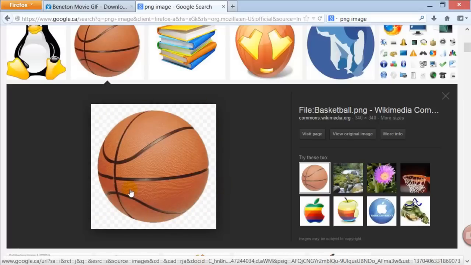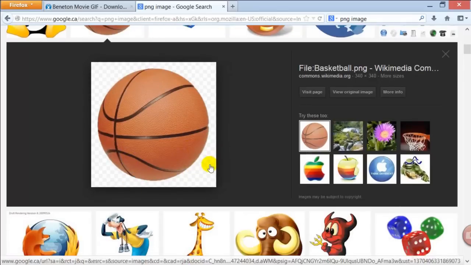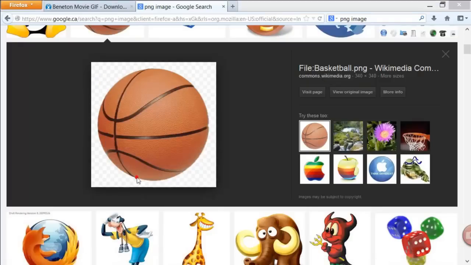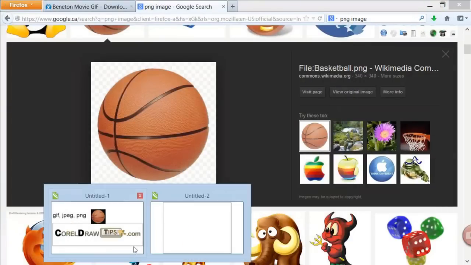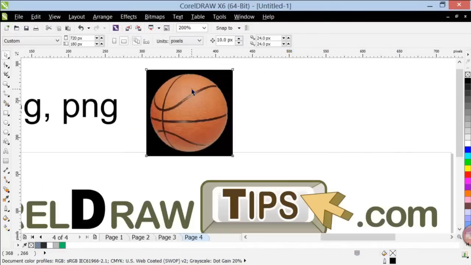Okay, so when you want to insert an image from a website, you have to save it. So right now I'm not gonna copy, I'm gonna save the image as basketball. Let's click on save, and then you'll notice in here, okay, this is the copied and pasted basketball.